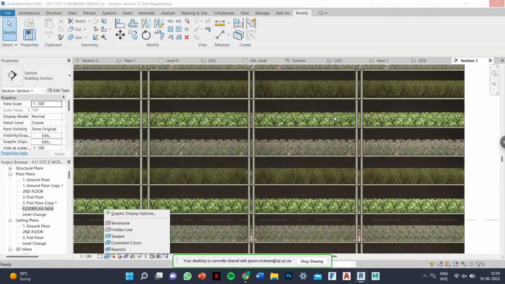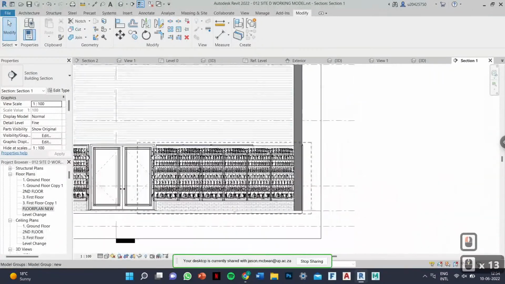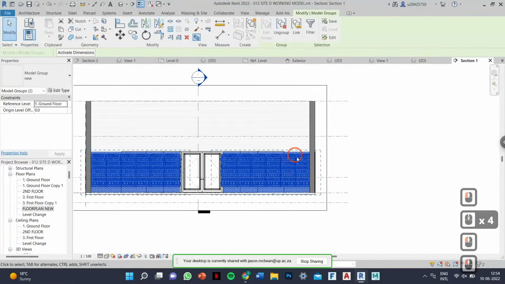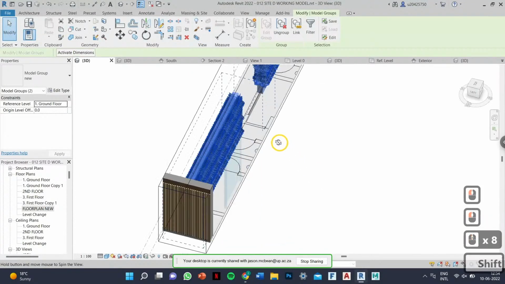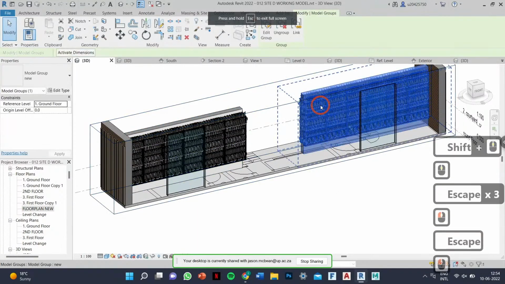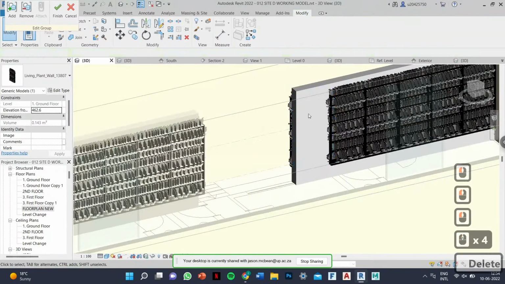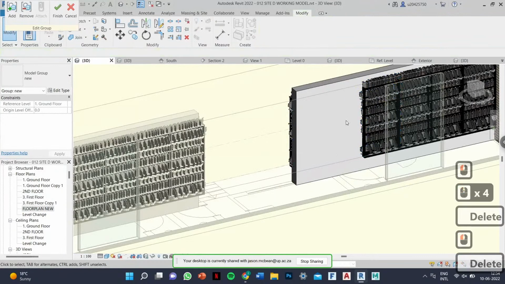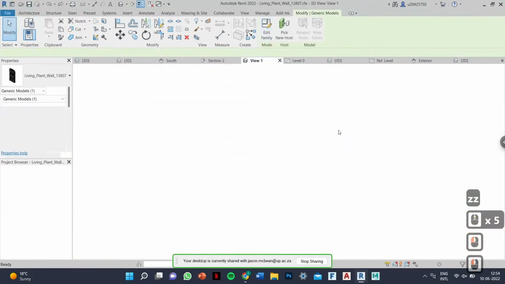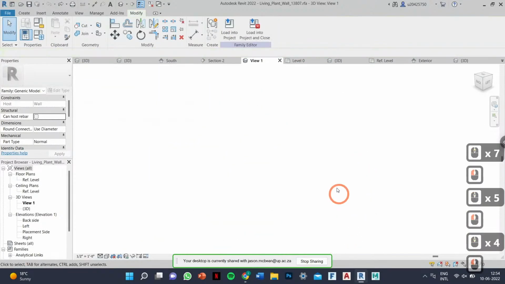Alright, so let me go to shaded. Good. Now let's fix this guy. I've used that section tool just to grab these objects quickly. Edit group. I'm going to select these things and delete them because this is just going to cause chaos. Let me see what you've done here. So edit this guy, edit family. What I'm going to do here quickly, watch this.